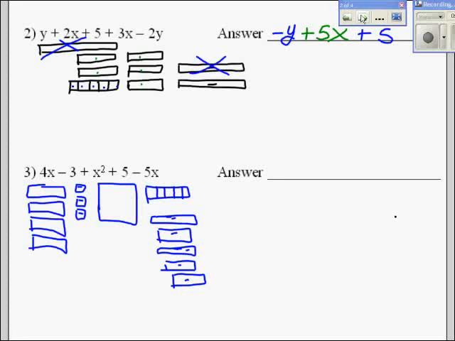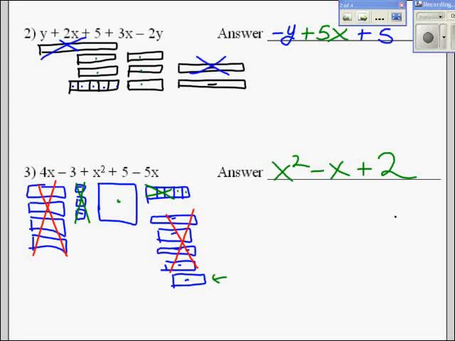Now I look to cancel out my 0 pairs. So 3 negatives cancel out with 3 positives. And in my x's, 4 positives cancel out with 4 negatives. And then we look at writing down what's left over. So I have an x squared. And then I look at my x's. I'm left with 1 negative x, minus x. And last, I'm left with 2 positives, plus 2.